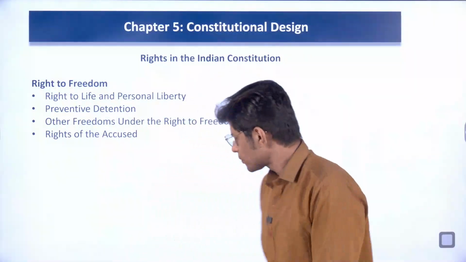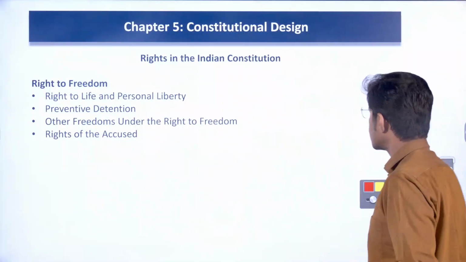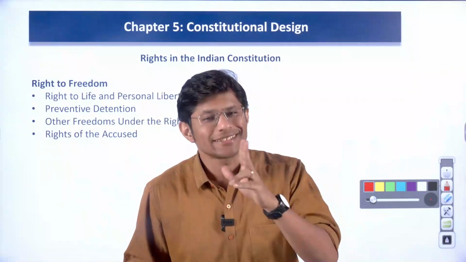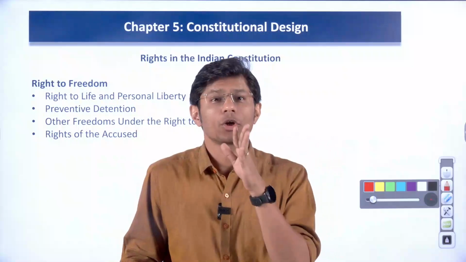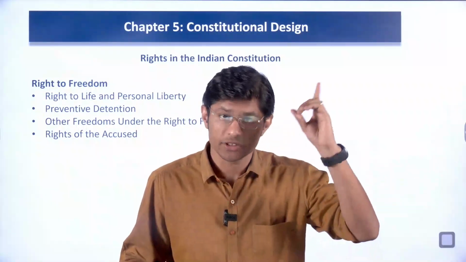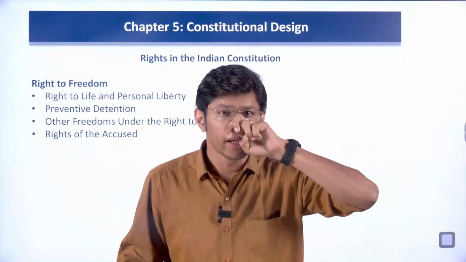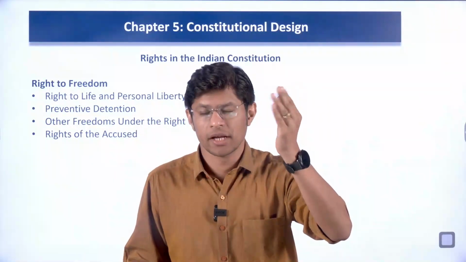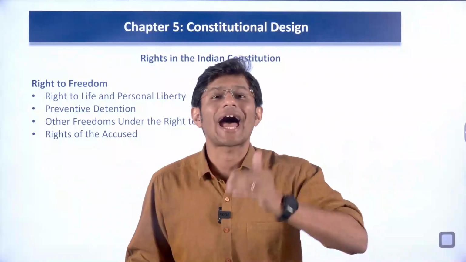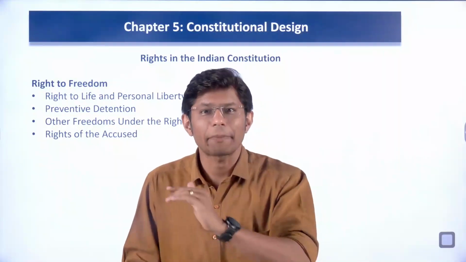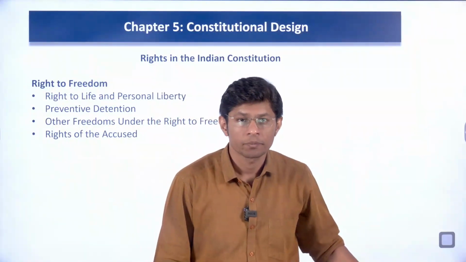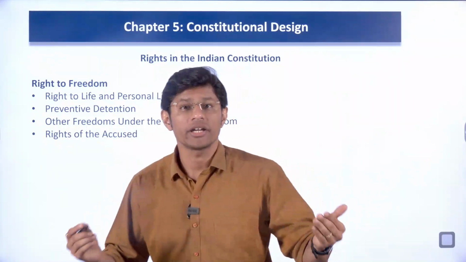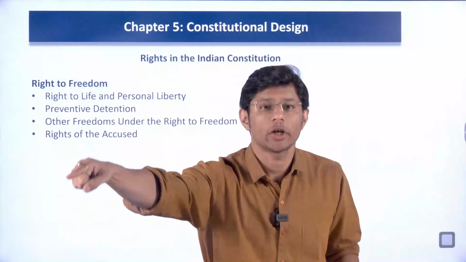Now, students, let us understand the next right, that is right to freedom. Now, equality and freedom are essential for democracy. They cannot be separated. The first concept we understood was equality. Now, freedom or liberty means the freedom to think, express, and act. But this does not mean absolute freedom to do anything. Why? Because unrestricted freedom can violate the other's right and cause chaos.